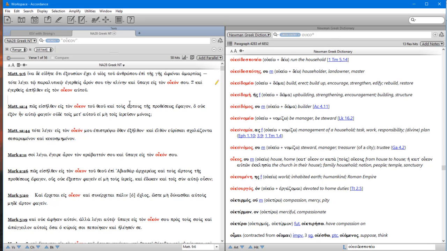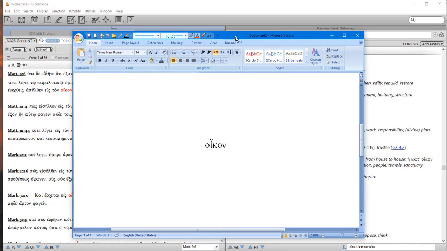So this is a summary of how to use Accordance to both look up a word in a lexicon or dictionary, and then how to use the search capability in Accordance to find particular forms of a word if we're unsure about the parsing of that word. Once you've learned the endings, you should be able to parse any word pretty well.